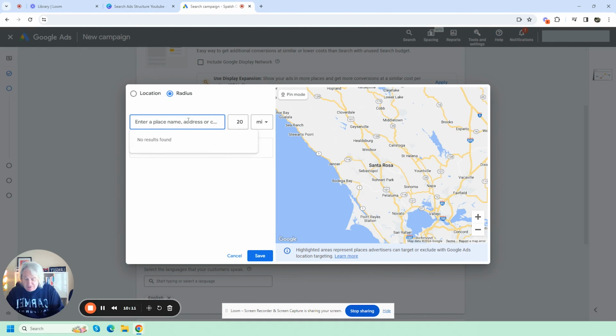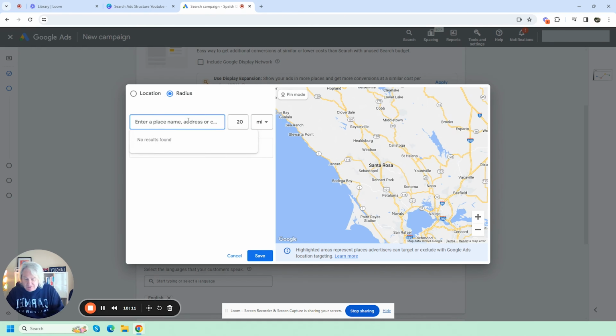Now, this is saying, do we want to target anybody who's in the area, who's got an interest in the area? Now, we may be having people nipping up to Napa from Mountain View for the weekend, and they're outside of our target area, so we don't really want to target those. If we were doing weddings in Napa Valley and we were targeting the area around Napa Valley, we may want to do this one because somebody in New York may be deciding, let's go for our dream wedding in Napa. So in which case you choose that one, because these are people outside the area looking to see if they're interested in the area.